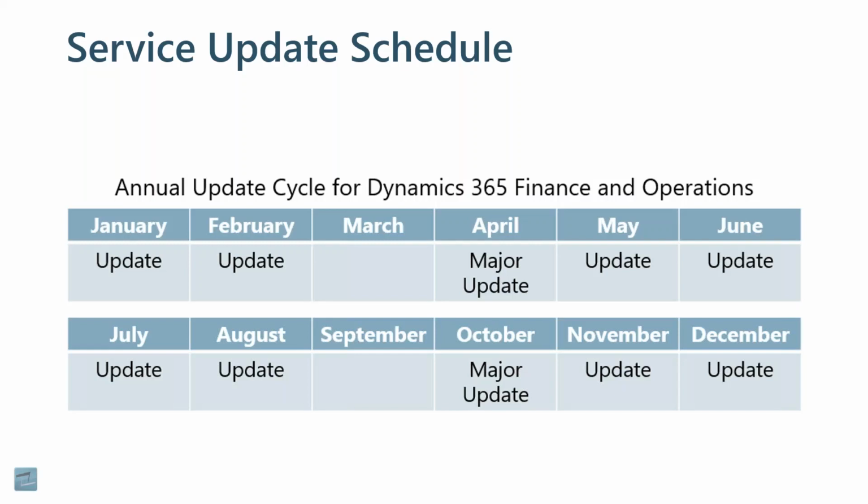You have the major in April and then minor updates in May and June. And the thing to know with this is we say updates and then major updates. Some of you, if you are familiar with previous versions, or even D365 or even Dynamics 2012 or 2009, used to be able to get individual hotfixes. On version 10, that goes away. So there is no more individual hotfixes that you can get and install on your system.